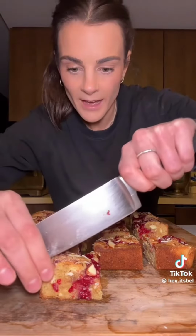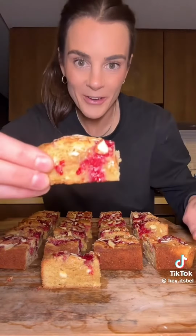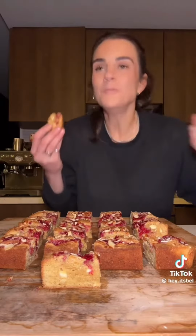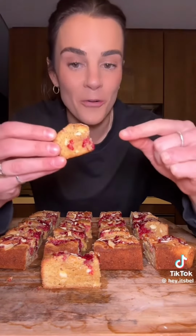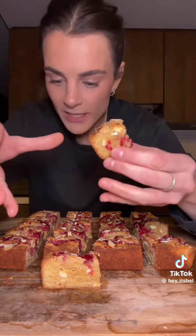I'm gonna cut this one in half, and then Quinn's gonna try the other half, but me first. Are you ready? Down the hatch. Guys, they're so good. I'm shook. These take me back to my childhood. They taste exactly like a Bakewell.